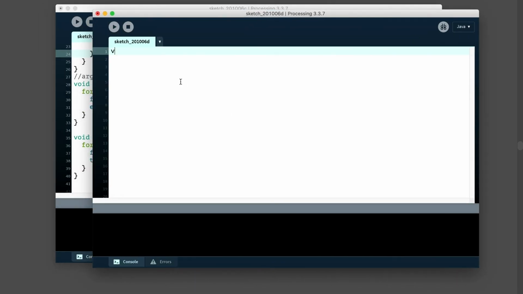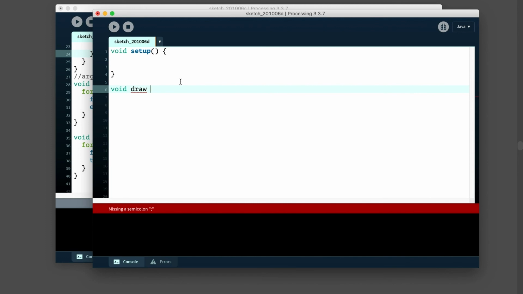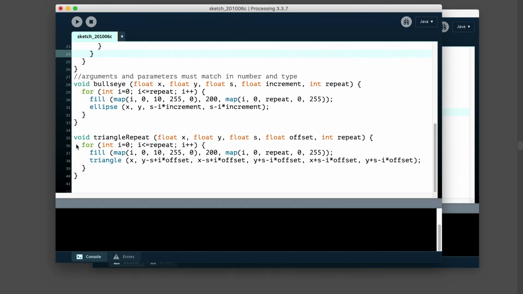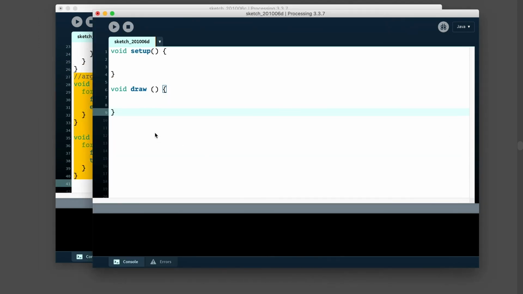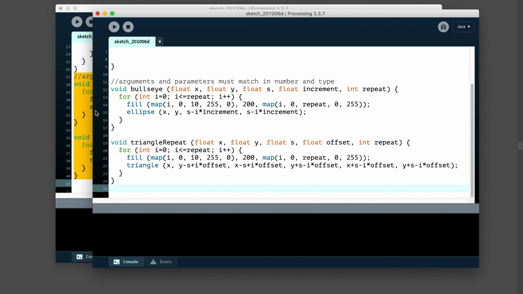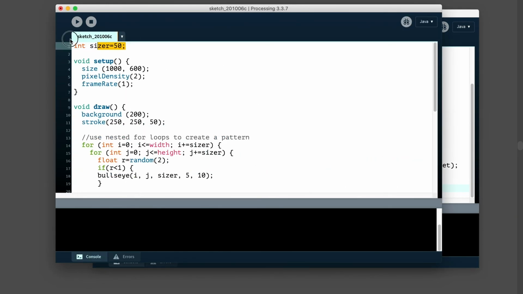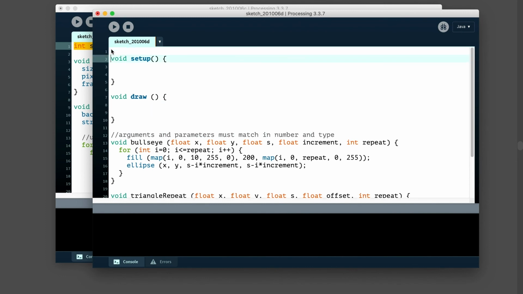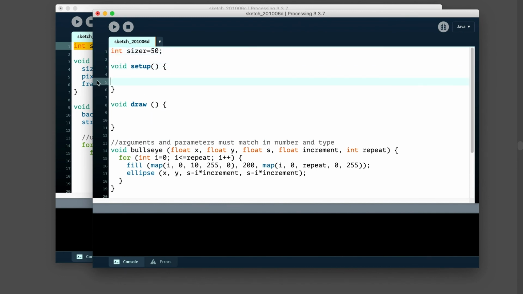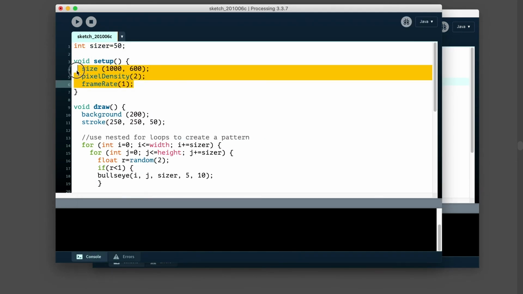So we can do this pretty quickly. Again, I'm going to just set this up. Here are my functions all ready to go, and I'm going to put them inside of here. I'm also going to, I need this global variable up here because it gets referenced in the other sketches or in the other functions.